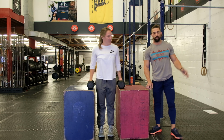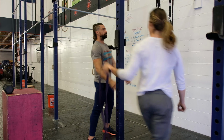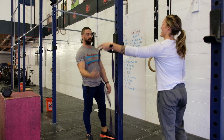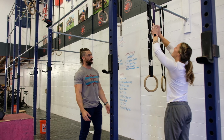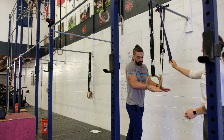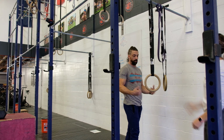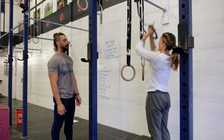Awesome. And then the last piece we're going over here is the band. We're going to take the band, we're going to put the band up top. Oftentimes our members grab bands and we put the bands on the rings. But that doesn't allow the rings to go out, which is a stability piece. So here, Ashley's going to wear this band like a backpack.